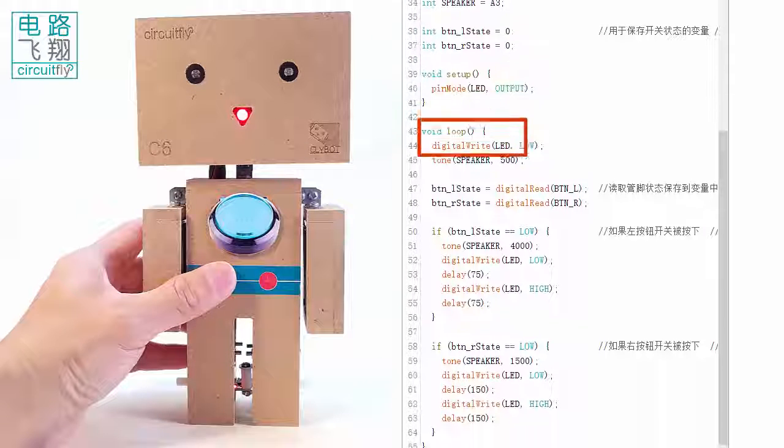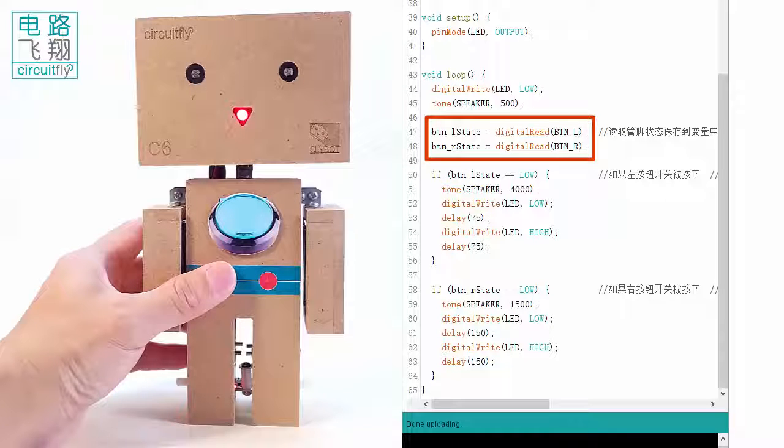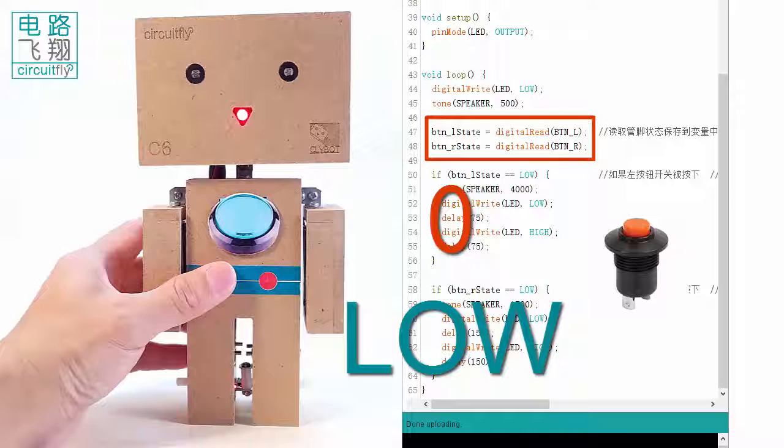In the loop function, the LED switches on and the speaker beeps at 500 Hz. The two assignments read the button status into the variables BTNL state and BTNR state, respectively, using the function digitalRead. If any button is pressed, the corresponding variable becomes 0, otherwise it is 1.